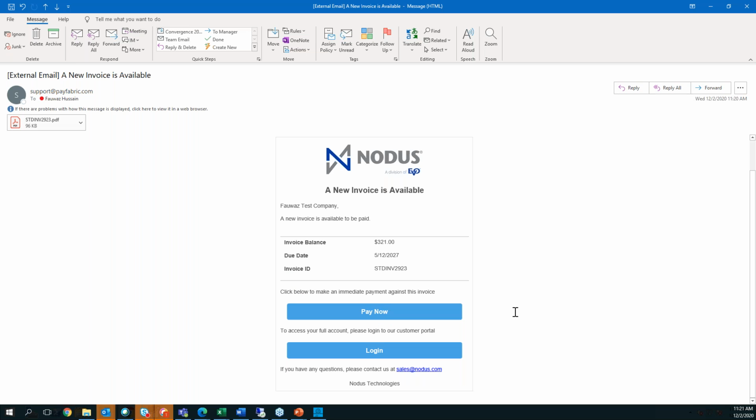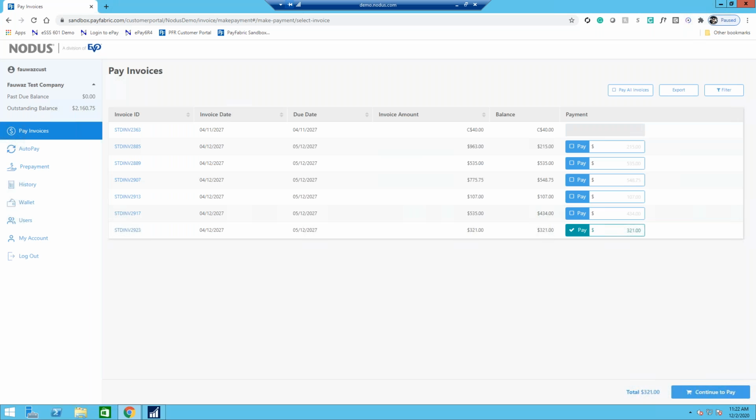This comes in really handy, especially if you have one-off customers, or someone who might not want to have a username and password, right? Because maybe they're not a recurring type of customer. So this way you can use this portal for even one-off customers, or for customers who are more recurring. As a customer, I have an option. I can view a PDF of my invoice, or I can pay now, or I can log into the portal to make payment. For this example, I'm just going to go ahead and pay now.